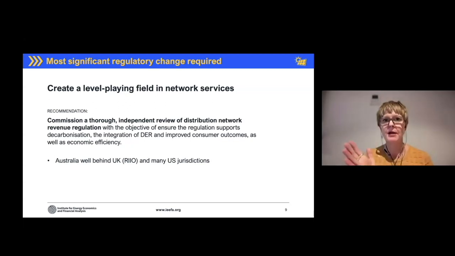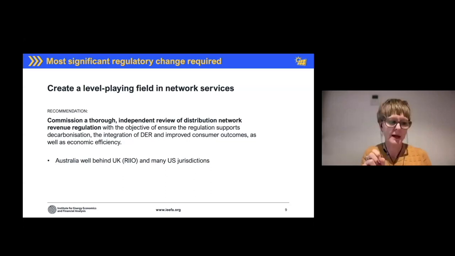I talked about the Swiss Army knife: we haven't really unlocked DR participating to provide network services. This is going to be really, really hard, because we've had essentially the same CPI minus X network revenue regulation since the NEM started. It's quite an ossified system. There have been lots and lots of changes around the edges over the last 20 years. But I'm working on a report at the moment looking at how we need a first principles review of this. Watch this space. If that ever gets up, I'm hoping Australia can set a precedent here.